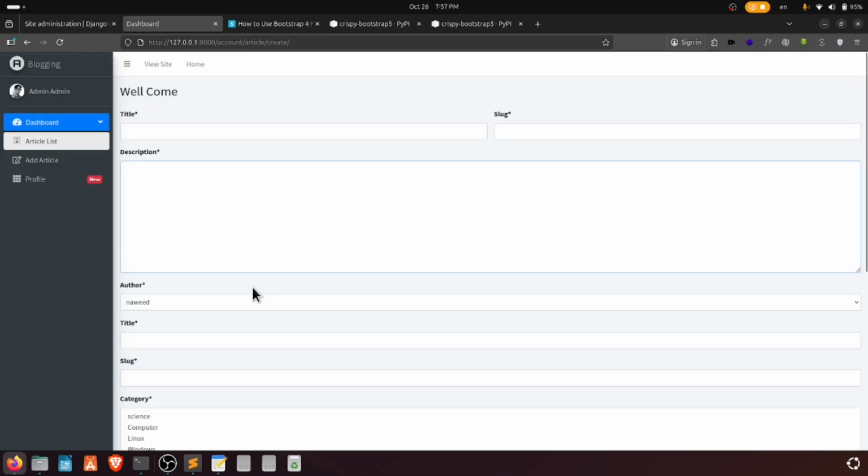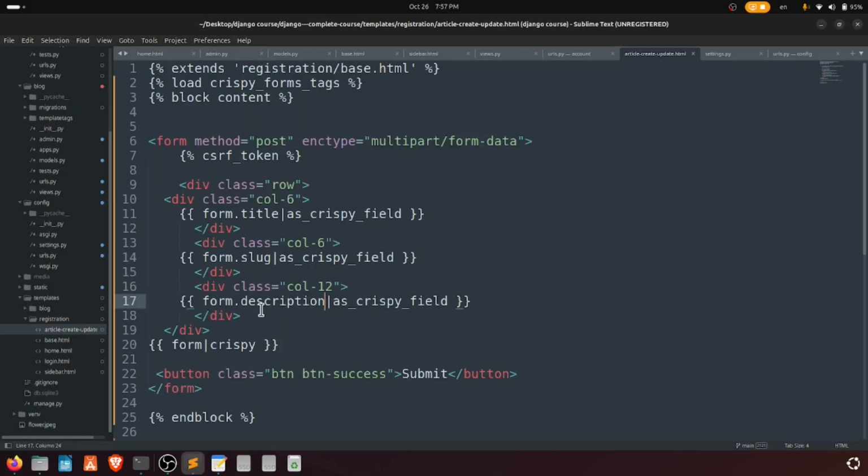After this description, we should have 2 more things. How can we have that? We can have it very nicely.